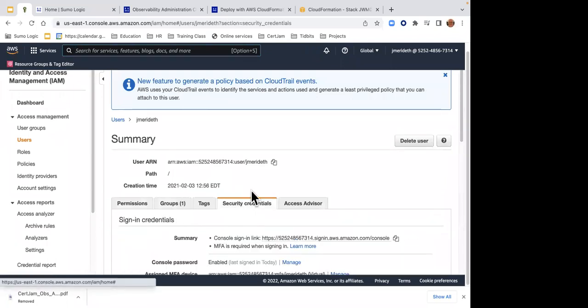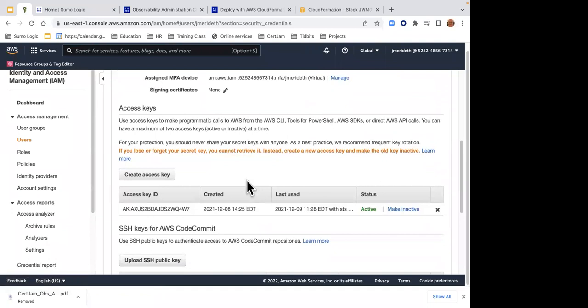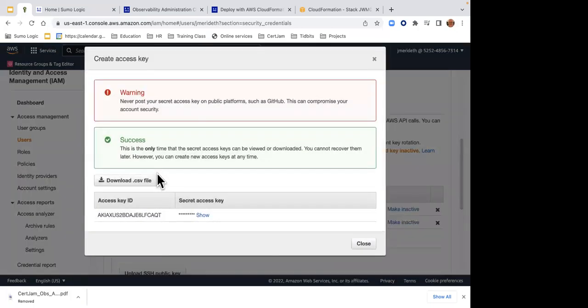Under my security credentials, here's where I can generate an access key. Just like before, if I try to look at this access key, I can see the access key ID, but I can't see the actual key. So I'm going to create another one. I'm going to create an access key here.